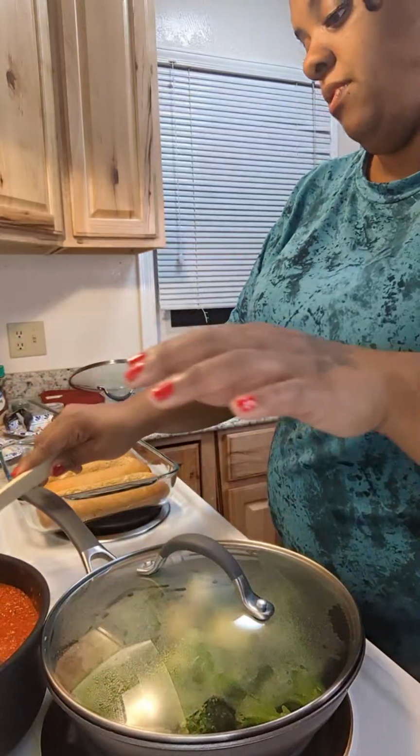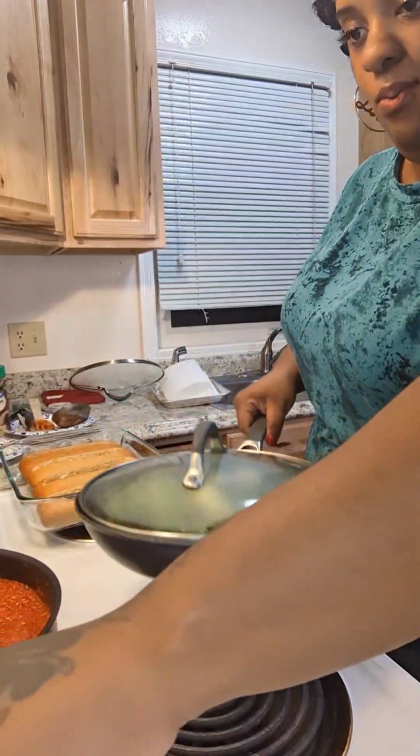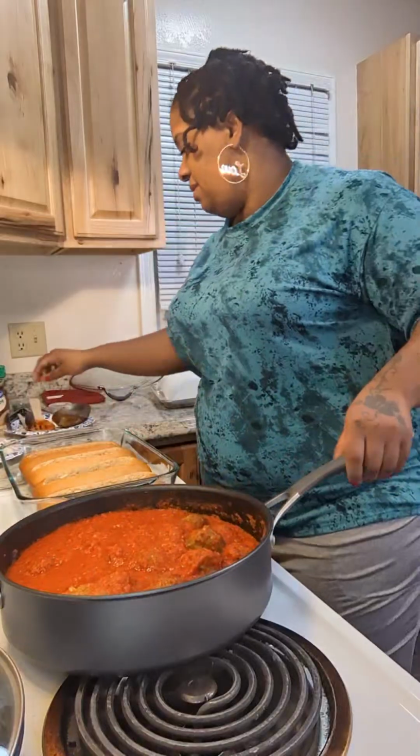So let me rearrange some things so it's not dangerous. We don't want to be dangerous now. We want to have good food, but we don't want it to be dangerous.